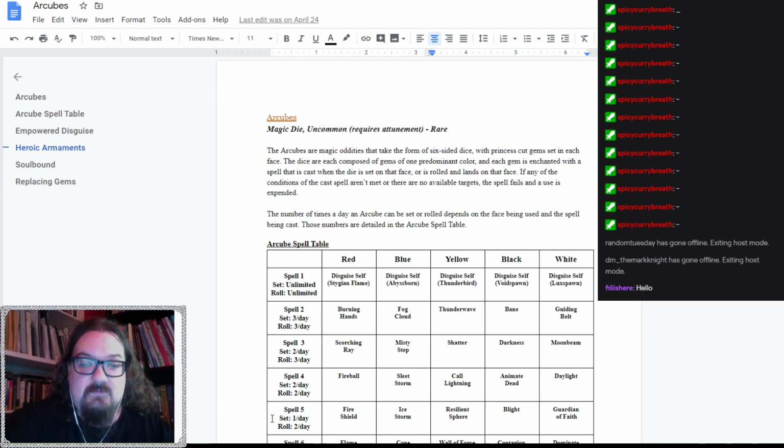The number of times a day that an R cube can be used, set, or rolled depends on the face being used and the spell being cast. Those numbers are detailed in the R cube spell table. And here we have a look at the R cube spell table. So we've got 5 different dice. It looks like red, blue, yellow, black, and white.